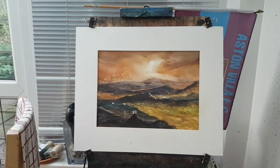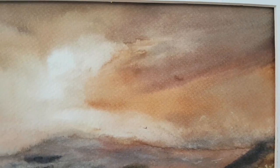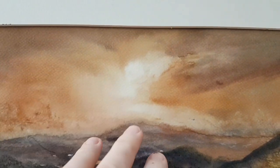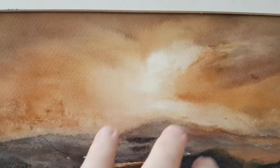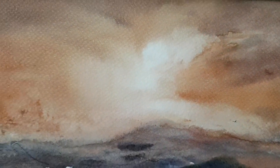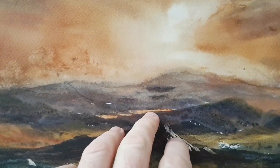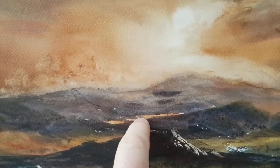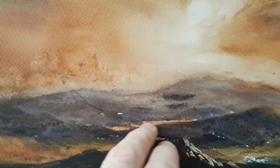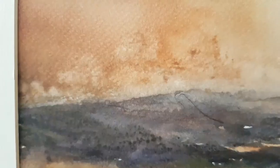So here's the painting in its mount. So if we go and have a closer look at it. Had two or three goes at getting the sky. What I wanted was this sort of orangey effect with the light coming from the centre, which I used the damp brush just to take that bit of light in the middle. Just added a little bit of colour. I don't know if that's worked or not. I did leave that white. It's meant to be a bit of water there, but it sort of got lost amongst the landscape.